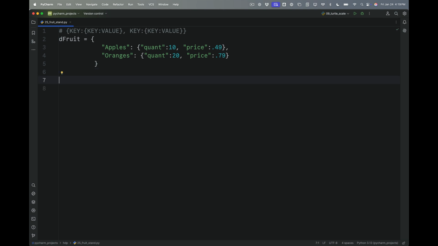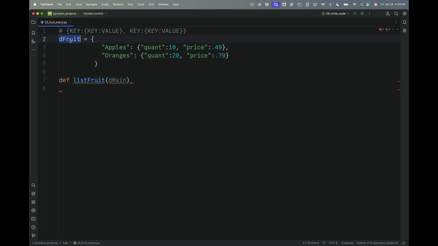Okay, so the first thing I want to do is list the fruit that are in my inventory. So let's define a list fruit function, and it's going to take a dictionary object, and inside I'm going to call it D main, and that's going to be my generic dictionary object that exists only inside this.